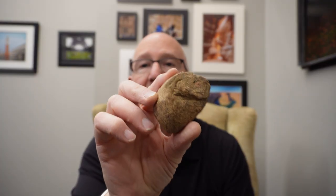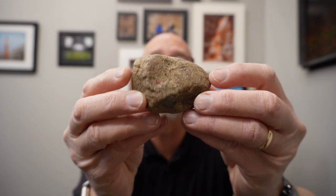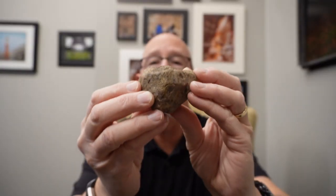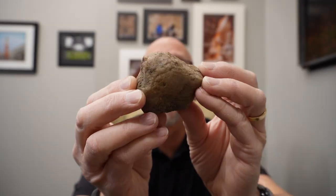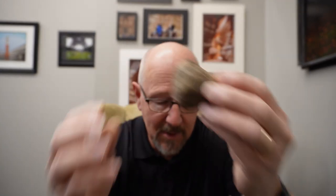I think they might have a little bit of potential just from what I can see through the dirt, so we'll see. The other thing that interests me is they're probably a little bit too big for my rock polisher, so as long as I'm breaking rules I might as well just break two rules not just one. I have this ugly duckling rock which I think has a little bit of red in it — maybe a little bit of jasper — but I can't really tell, so I'm just gonna throw it in the polisher. And this one I was hiking in some bushes and I found this rock and I don't know what it is. I think it might be a little quartz-y. I'm gonna see what this does.